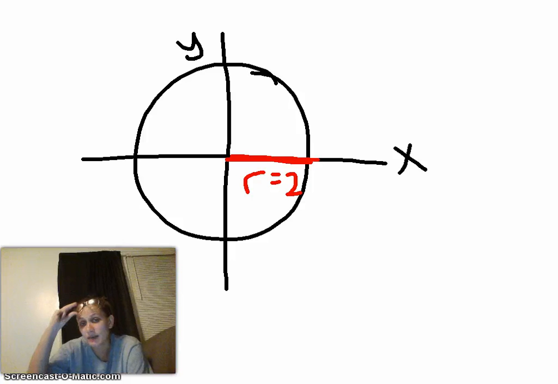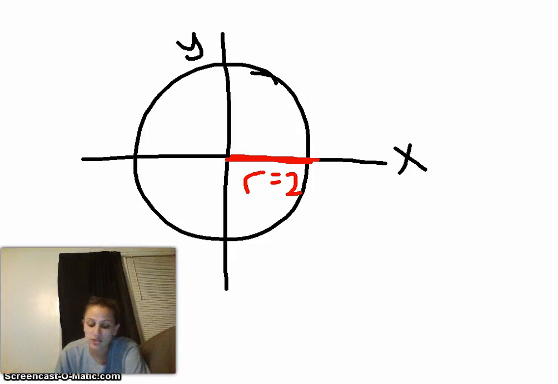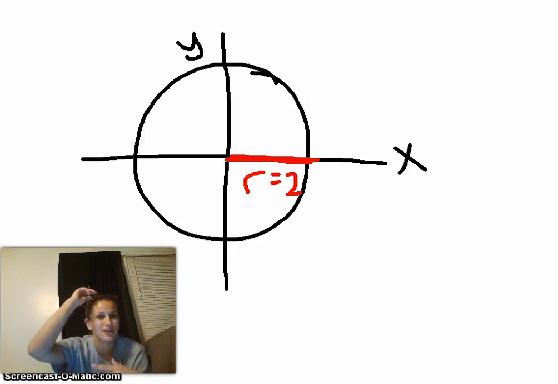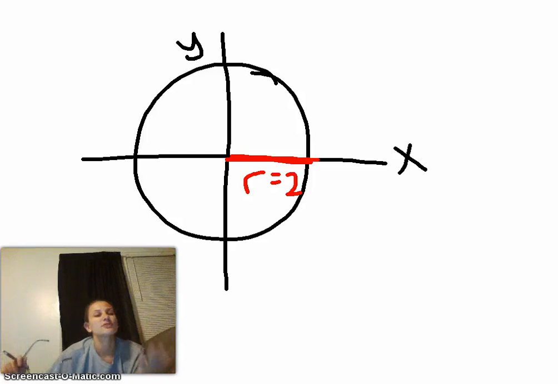Hopefully we remember from geometry that a central angle is just the angle that happens right at the center of the circle. Just like with normal angles, we have the initial side and the terminal side, and the vertex of our angle is always at the center of the circle. That's all I'm talking about here. No tangent chord angles or secants, nothing from geometry. We're just talking about these central angles.